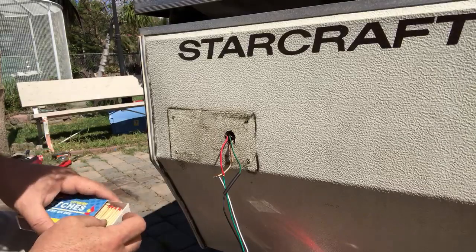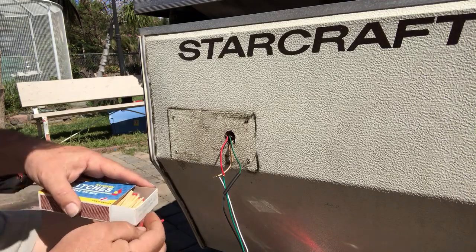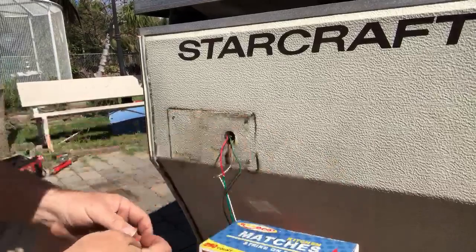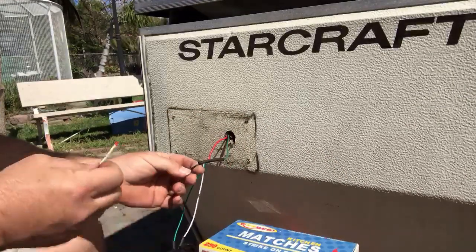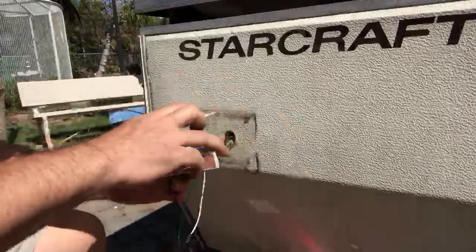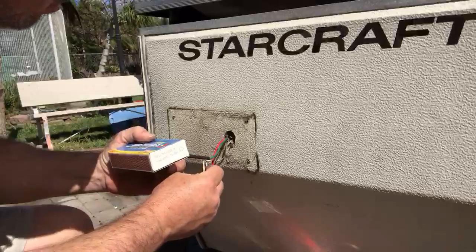Oh my goodness. I'm the only guy in the state of California that doesn't have a lighter. So we have to go with the old method. On the shrink wraps, we have to go with an old match. Box of matches here. And see if that works.